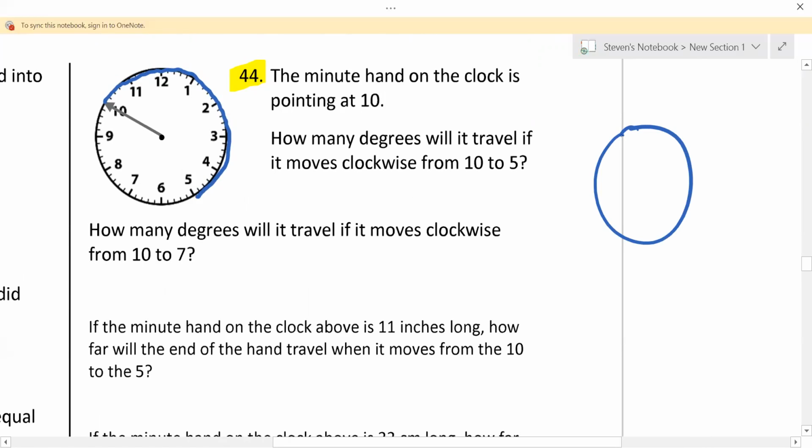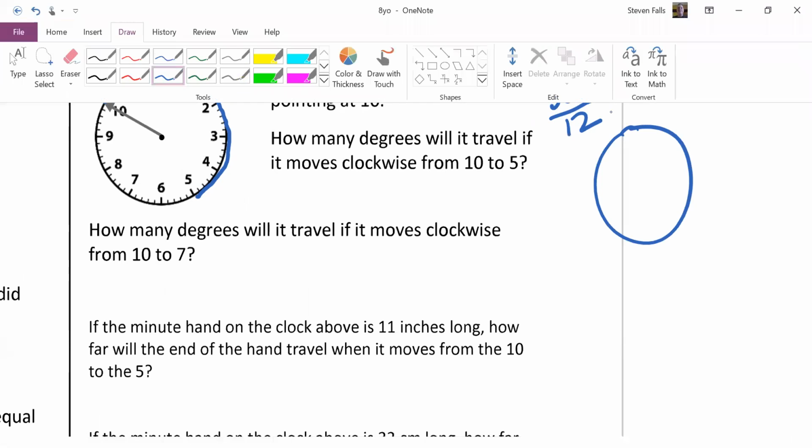Do you see how this clock is sectioned off into 12 equal sections of 5 minutes, right? 1, 2, 3, 4, 5, all the way to 12. Those are all 12 equal sections. So if I take 360 degrees and divide it by 12 equal sections, that'll tell me what each section is in terms of degrees. Why don't you guys divide that? What's 360 divided by 12? Punch it into the chat what your answer is.